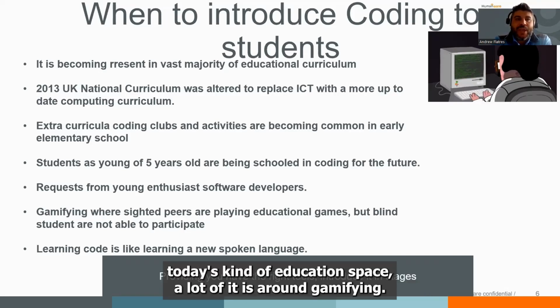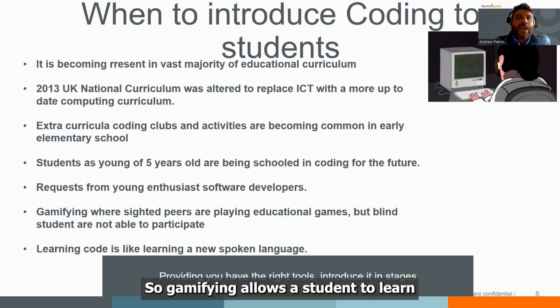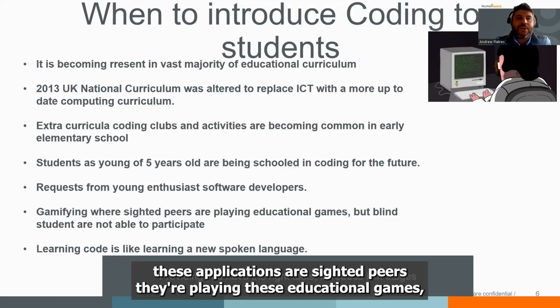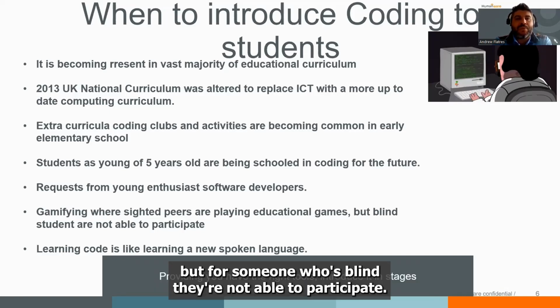Today's education space, a lot of it is around gamifying. So we're seeing that a lot as well. Gamifying allows a student to learn whilst they feel like they're playing. And a lot of these applications are used by sighted peers, who play these educational games. But someone who's blind is not able to participate.